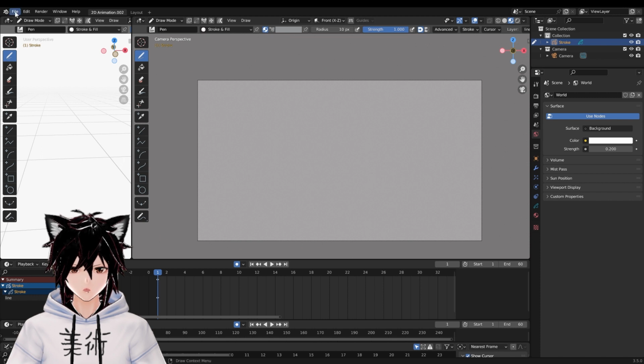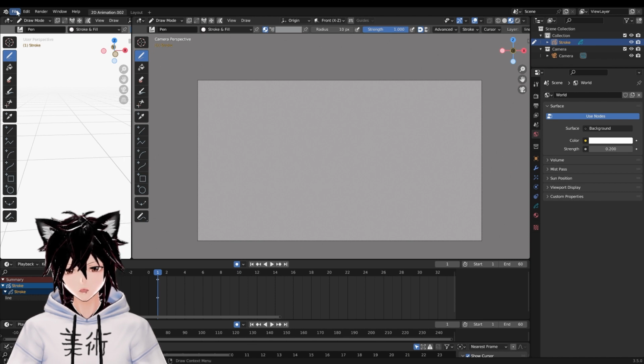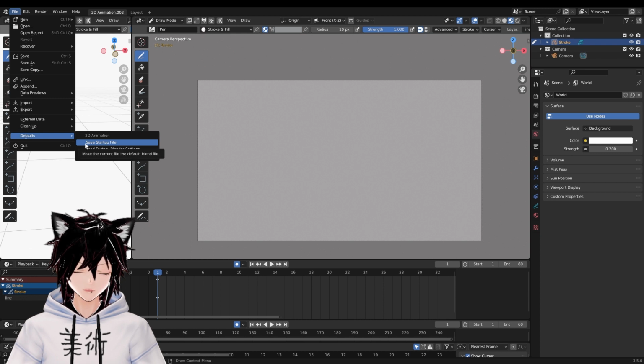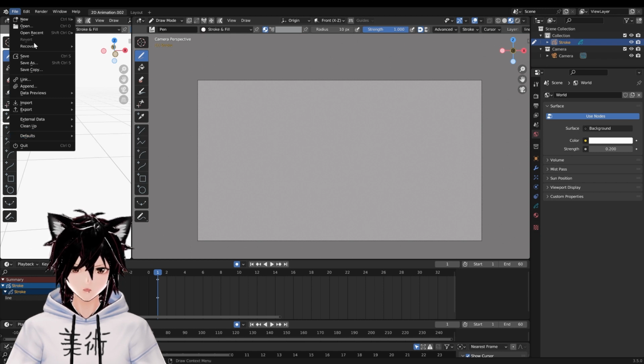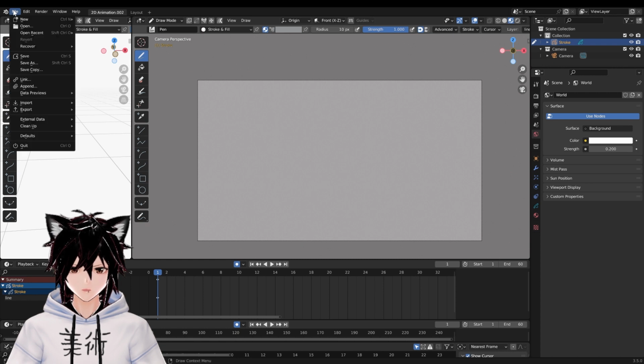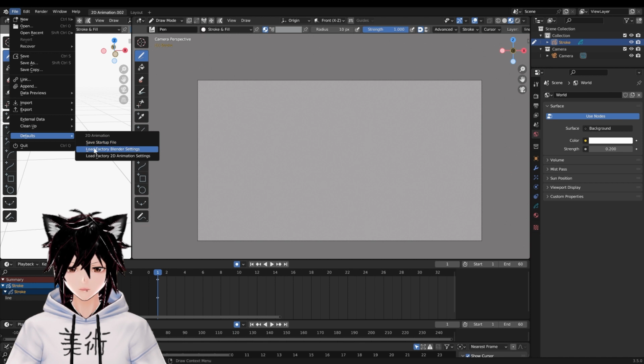If you want to save these viewport window changes and brush stroke changes so the next time you open Grease Pencil it loads with them, you can by going to the menu at the top, selecting File, Defaults, and Save Startup File. This will save your Grease Pencil startup file with these changes. Don't worry, it doesn't save over any other Blender startup defaults, and if you want to set it back to default later down the line, you can anytime.